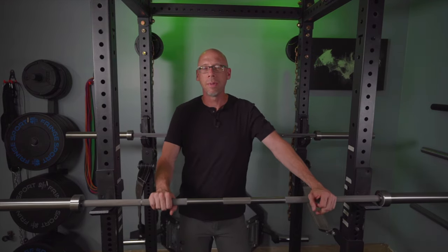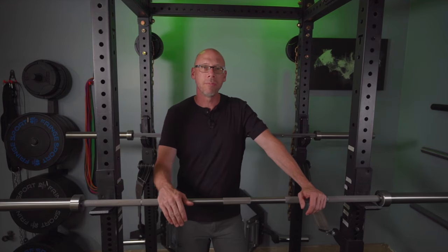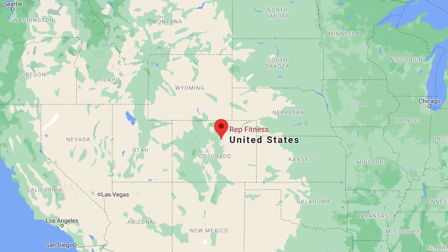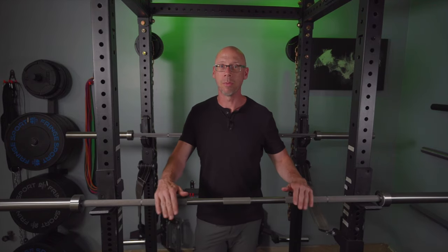After I took the packaging off and cleaned everything up, it seems like everything's in good shape. There's no scratches, no dings, no dents, it's not bent or anything like that — so no harm, no foul. I will tell you that in my experience and from feedback from you guys, if you're ordering from Rep the further you are from their location in Colorado the more of a chance you're going to have of your boxes being beaten up. That said, Rep does a great job of packing their gear and when something showed up damaged I've got to tell you they're one of the best customer service companies out there. They're super easy to deal with if there is a problem. Luckily on this bar there wasn't a problem.